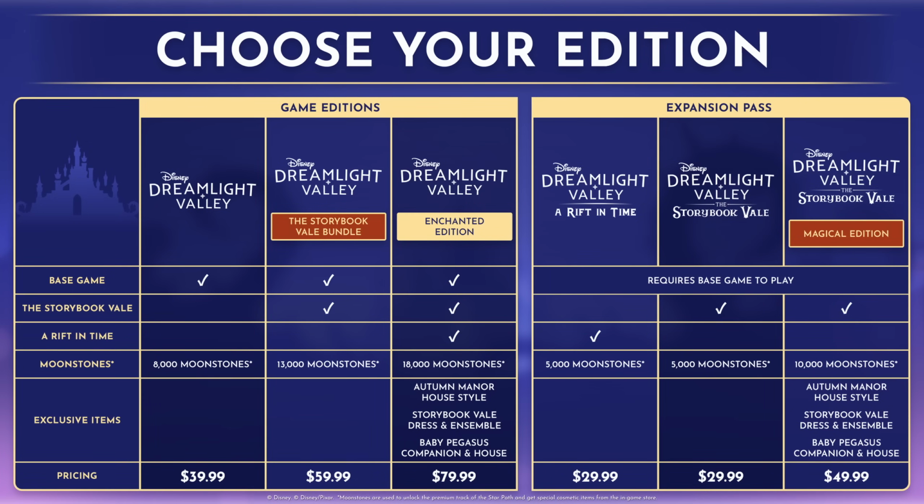If you're new to Dreamlight Valley, or you just want to purchase something else, you might want to purchase Storybook Vale and get some more moonstones. There's quite a confusing approach that can be taken sometimes. However, there's a new Enchanted Edition as well as the Storybook Vale bundle under the game editions. So those purchases will get you the base game and Storybook Vale. That one will come under the Storybook Vale bundle. However, the Enchanted Edition will get you the base game, Storybook Vale, and A Rift in Time, as well as 18,000 moonstones, all of those exclusive items, for just $79.99.